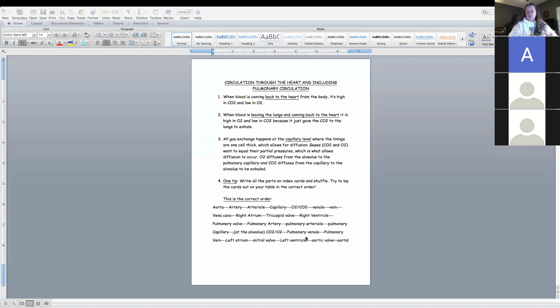You could literally just try to write them out. You can even cut index cards in half and save them. But I think that's one way. People who lived in the dorms have also used expo markers on the windows, like your sliding glass windows, so you can erase and write them out again. They used to practice writing out the flow. These are just tips that students have told me in the past that have helped them learn this.